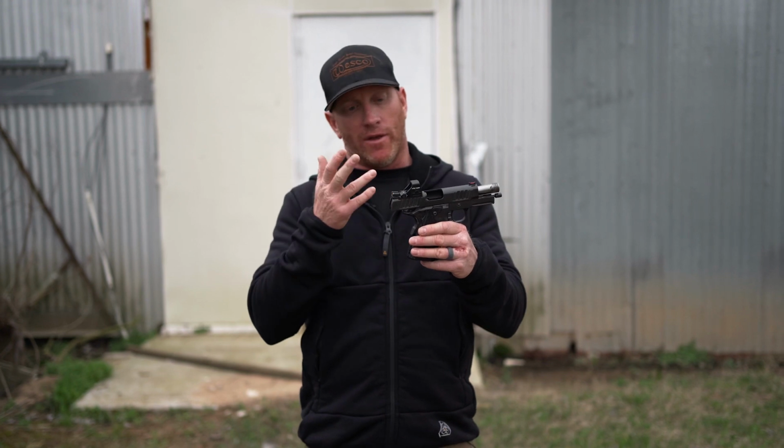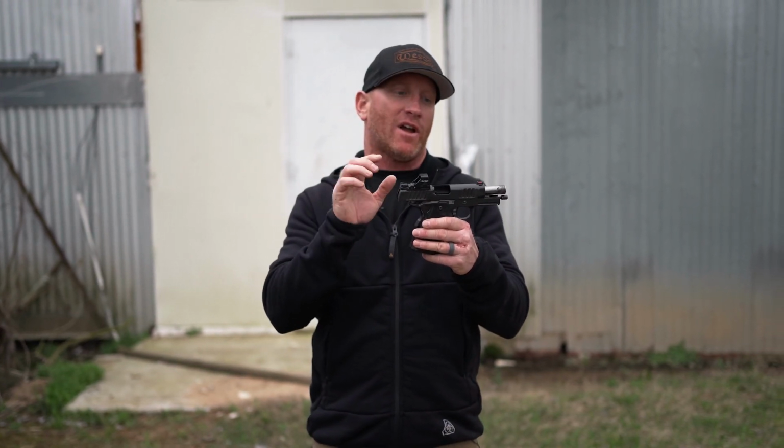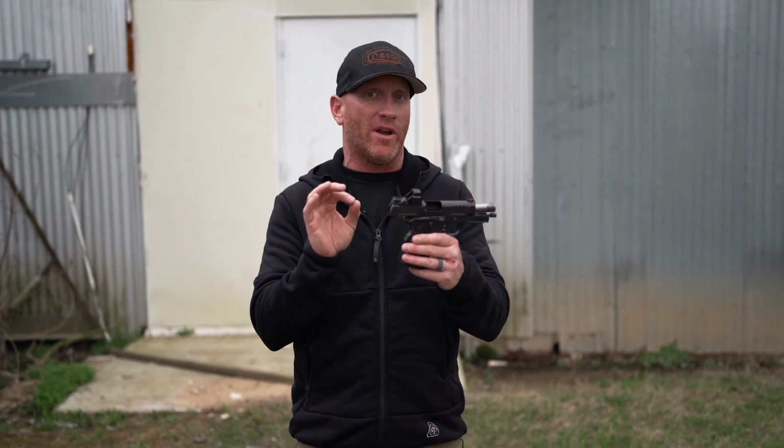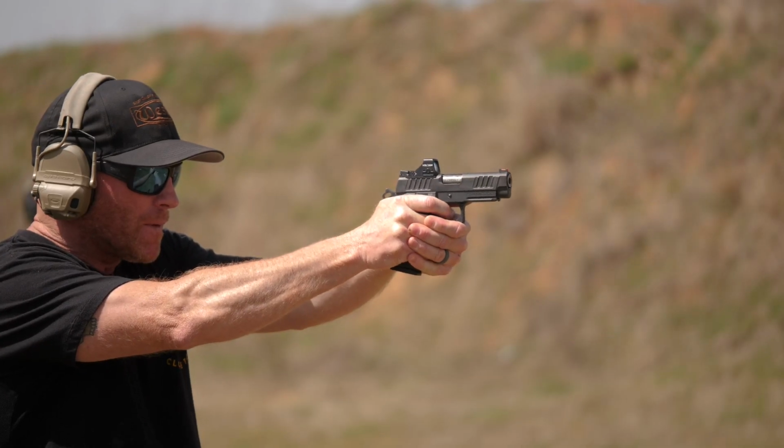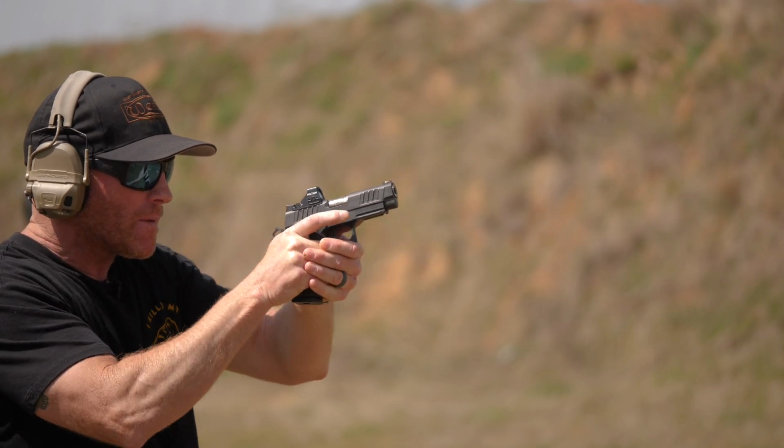So no matter what optic you or your unit shoots, you tell them what it is, they make the plate for it, and the rear iron sight and the front iron sight that comes with it is already zeroed, point of aim, point of impact, so you don't have to worry about any suppressor height sights or any weirdness like that. So I'm super impressed with that.